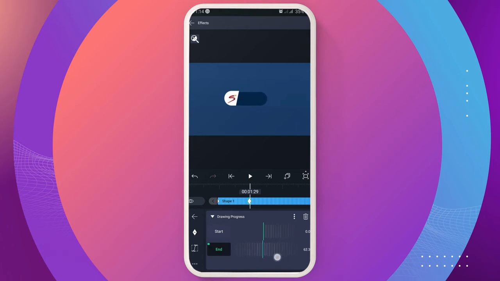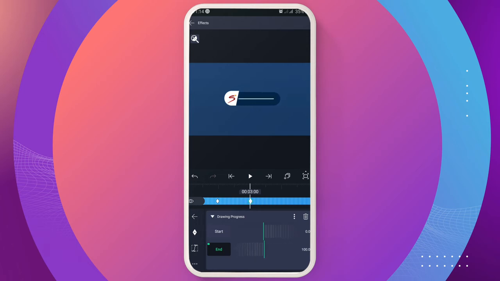Okay, 50%. Good. So you see you have something like this at 50%. Okay, and then at this point, at 3 seconds, I want it to get to 100%.